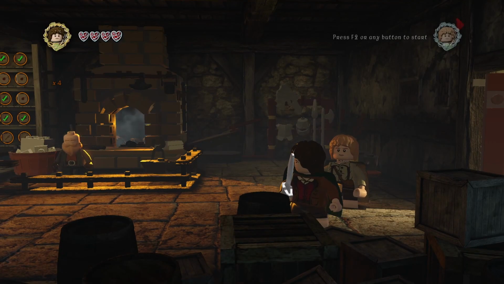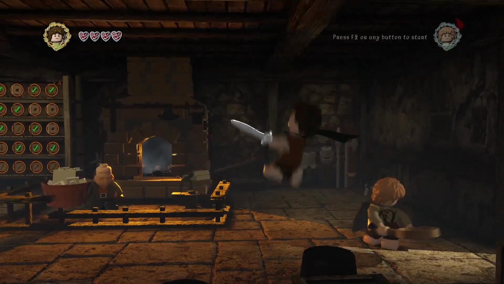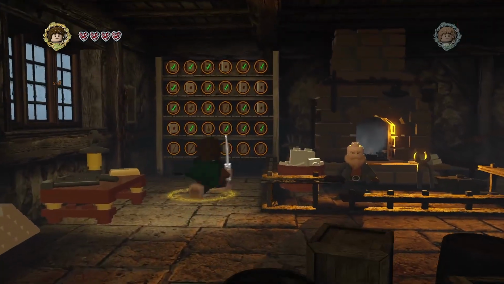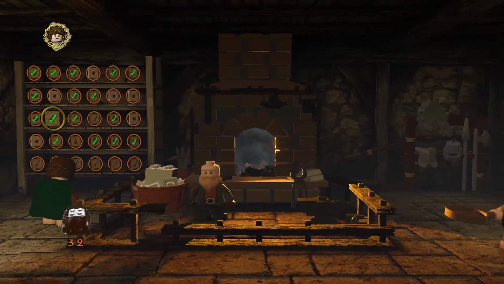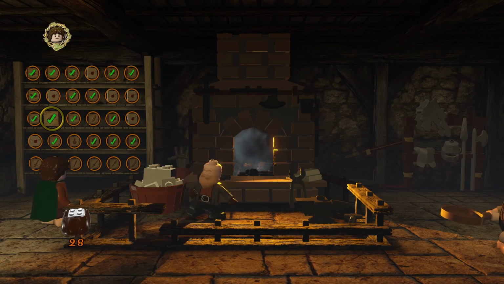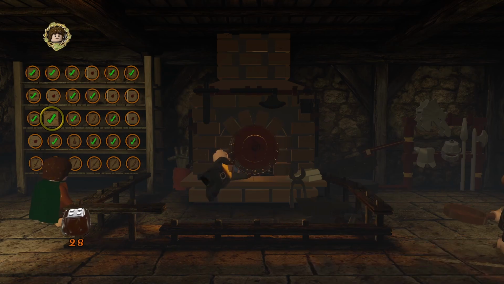So, let's play Lego Brick Completion, Lego Lord of the Rings, Episode 8, where today we have more designs to uncover. Mithril Glove and Mithril Fireball. First we'll do the glove, and then the Fireball of Doom.